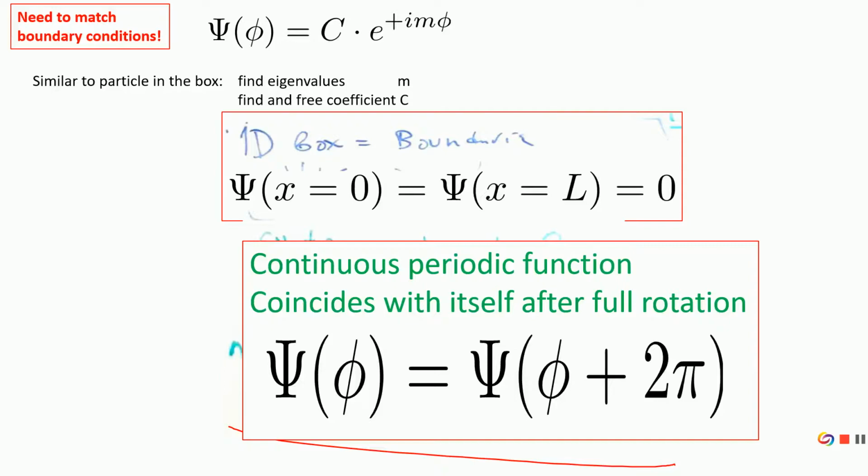For the boundary conditions, there are no boundaries for rotation because it keeps rotating. But the object that rotates, after making a full circle, should return to itself. Any of you took inorganic chemistry? So you know group theory. So after making a full rotation, it should reproduce itself, right?